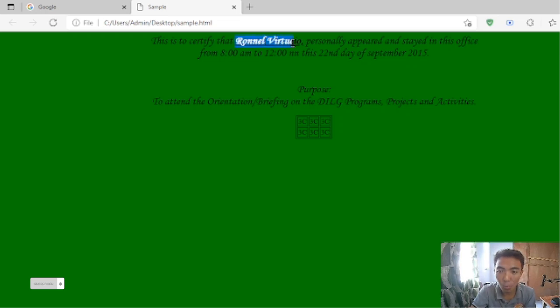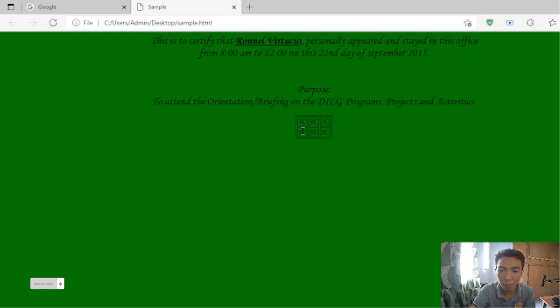Then this is my name, which we emphasized as bold and underline. Then this is the title, which we emphasized as italic. Then we can see that it was cut off here. If we remember from our syntax earlier, we put BR, or what we call break. So here we also put breaks so that it goes to the next line.